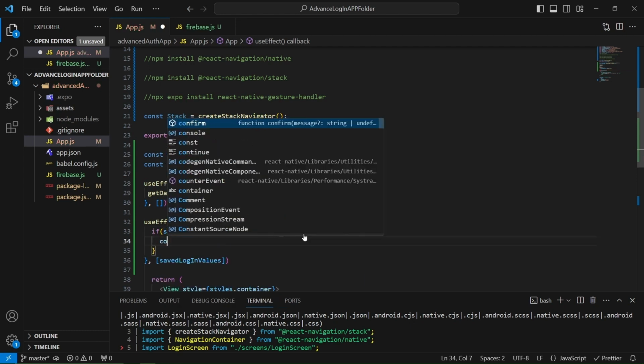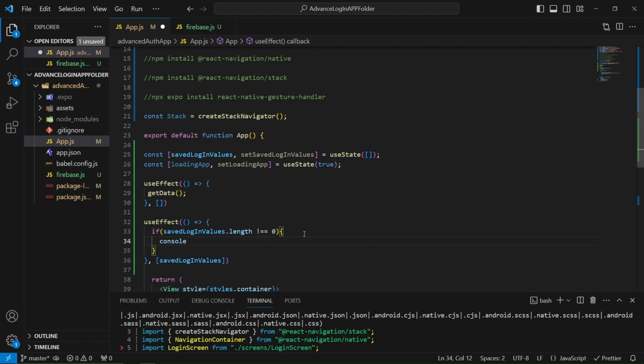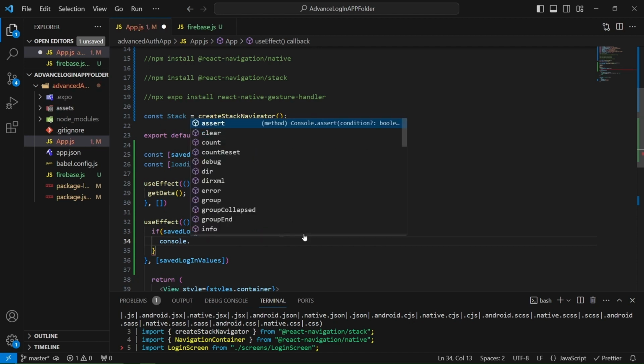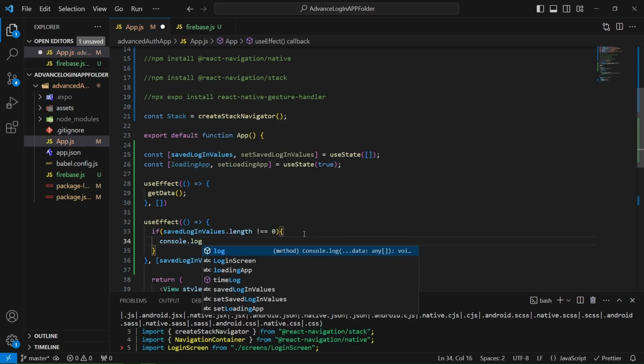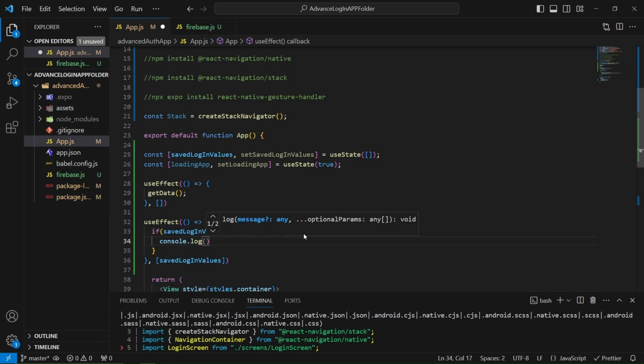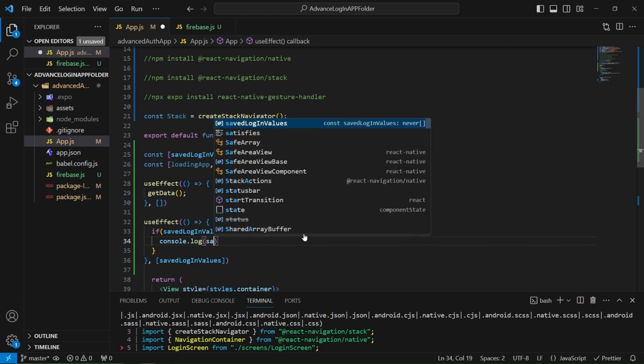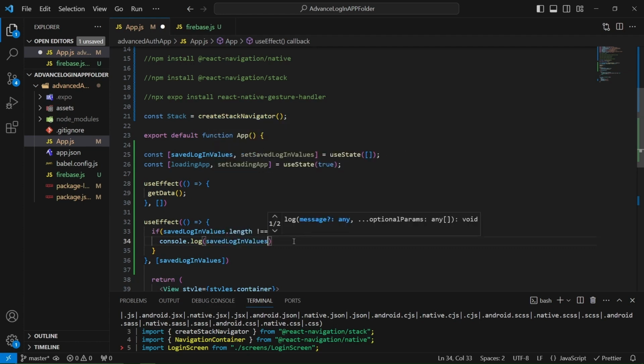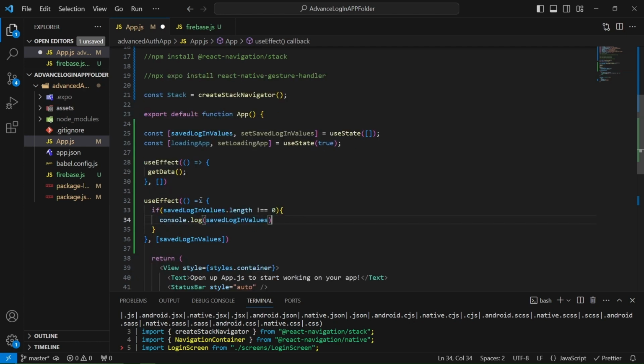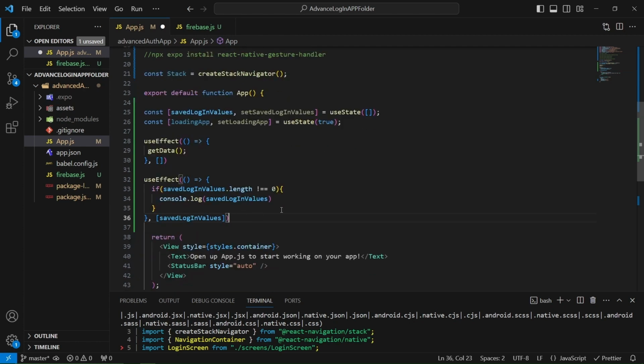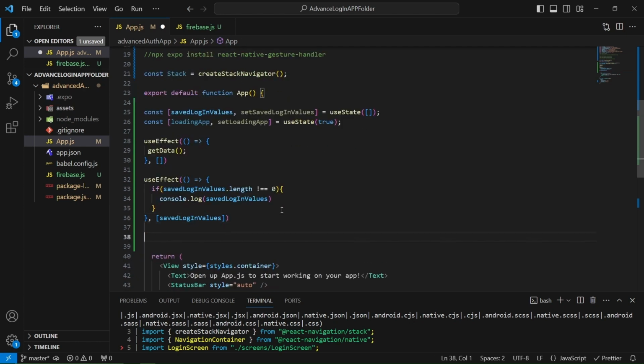And then just a simple console log is what I'm going to put inside of this just so we can track and make sure everything's working okay. So console.log, give it some parentheses. Inside those parentheses, we're just going to output the savedLoginValues, just like that. This isn't necessarily necessary, but I like to have it just to keep track of what's going on. Awesome. All right. So underneath that useEffect, we're going to add some more.